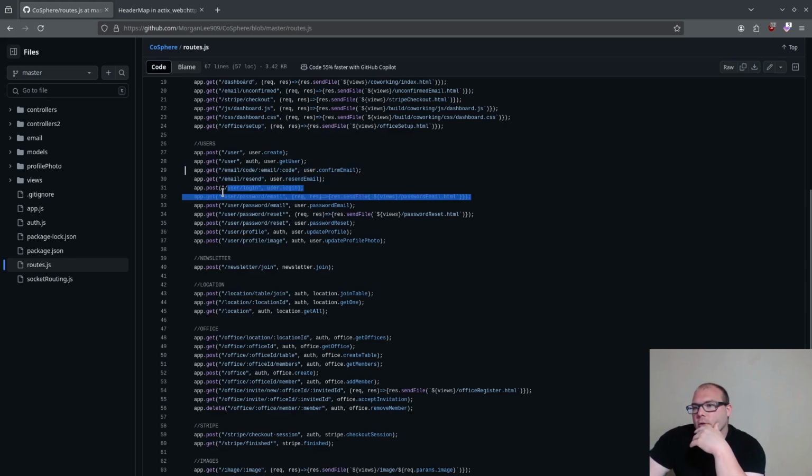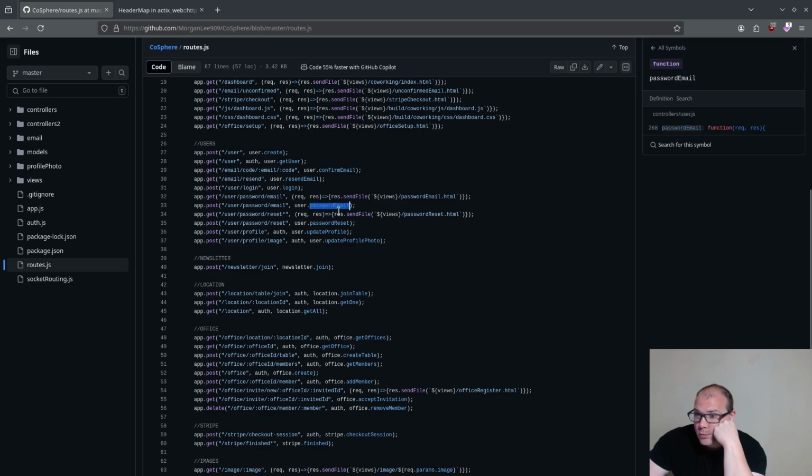User, password, email. This is just for a file, so that's going to be handled by Svelte now. So this is for getting an email for resetting your password. This is for actually resetting the password. That's again just a route that'll be handled by Svelte.